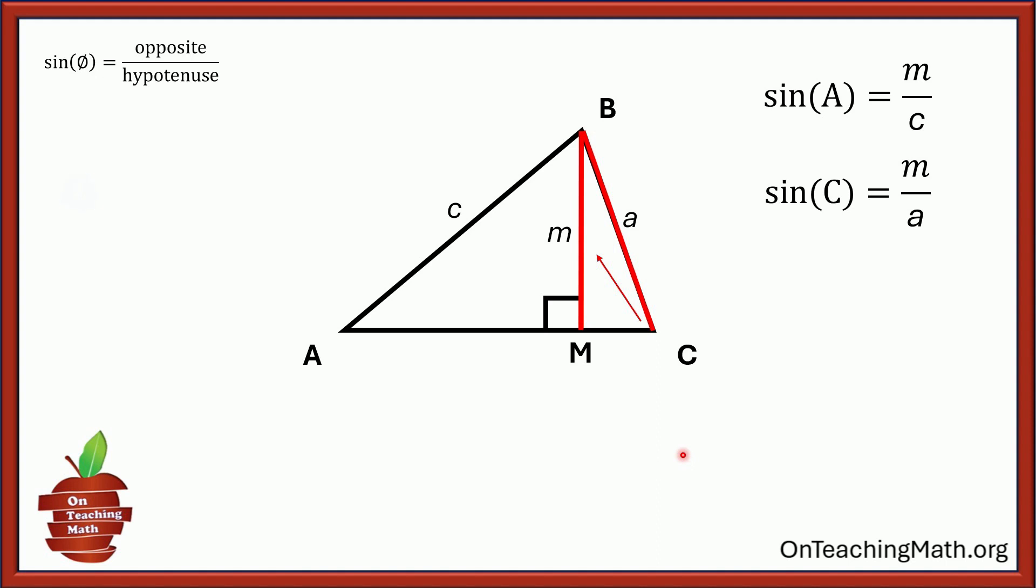Now we're going to use the transitive property, which is the most powerful thing in math. The way it works is if A equals B and B equals C, then it has to be the case that A also equals C. It's like if John has as much money as Sally and Sally has as much money as Bob, then John has as much money as Bob. So we're going to rearrange this so we can come up with some sort of identity.